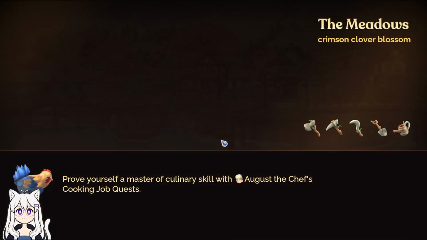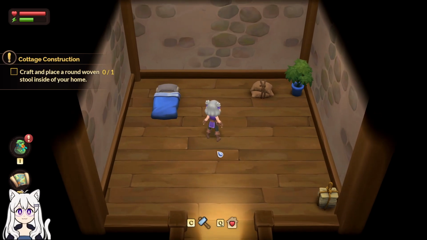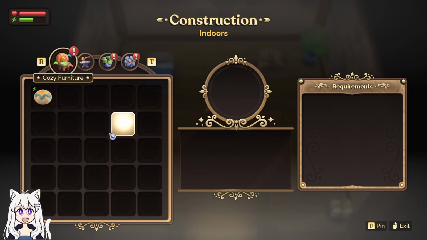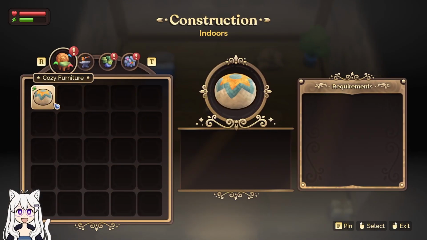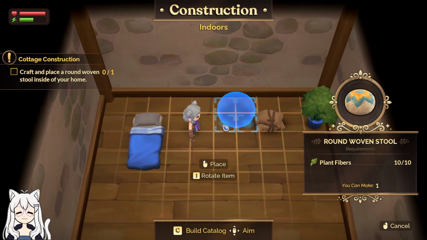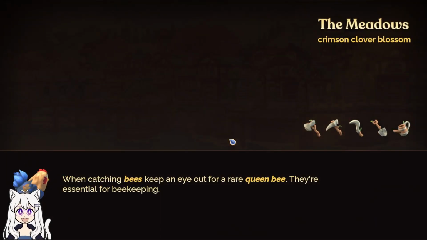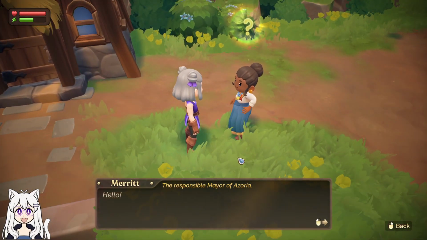Okay. I said go inside. Okay, see us flashing? And then, okay, so C to bring up this menu, or this view, for decorating, and then C again to bring up the construction menu. And then, I guess you can just place wherever. Boink. And then I had to right-click twice to exit construction. It's cute. I wouldn't exactly call it a stool. Kind of more like a beanbag.